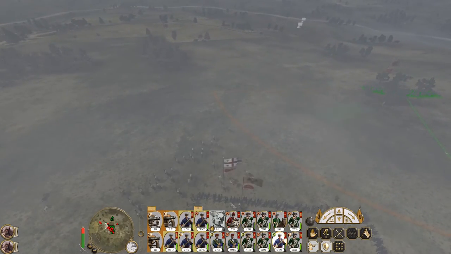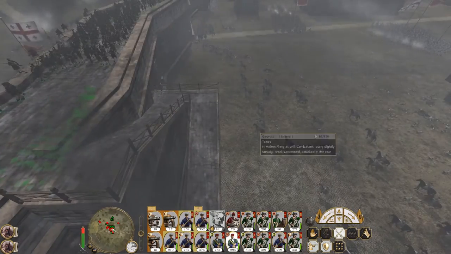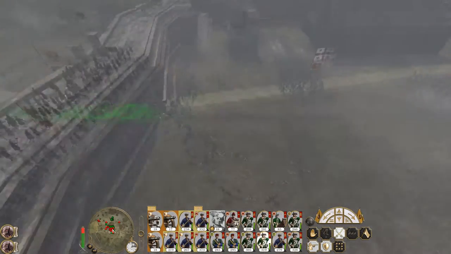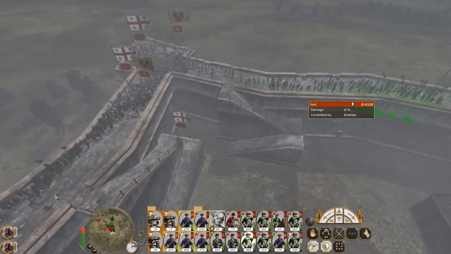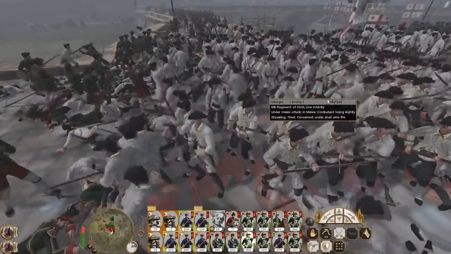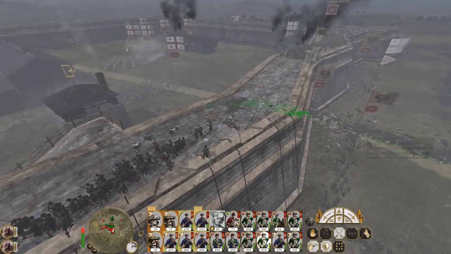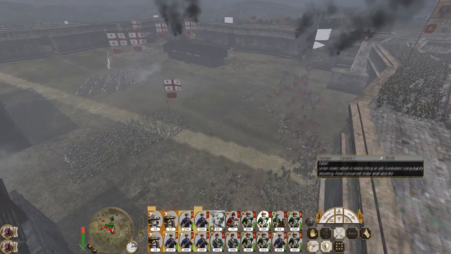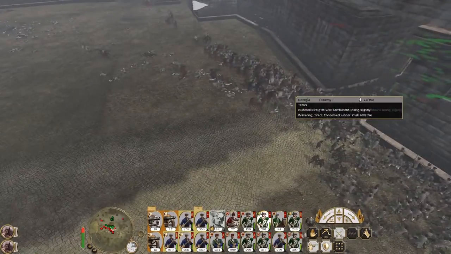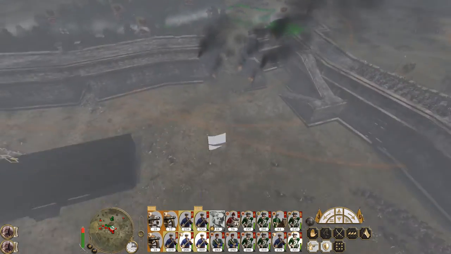My routing guys came back. Yeah, it's just militia. Oh no, these are actually a proper line. But they don't have bayonets. I do. There you go. Let's get you guys out of square. Get you in the wall. Right. Let's get you guys out of square. Storm.